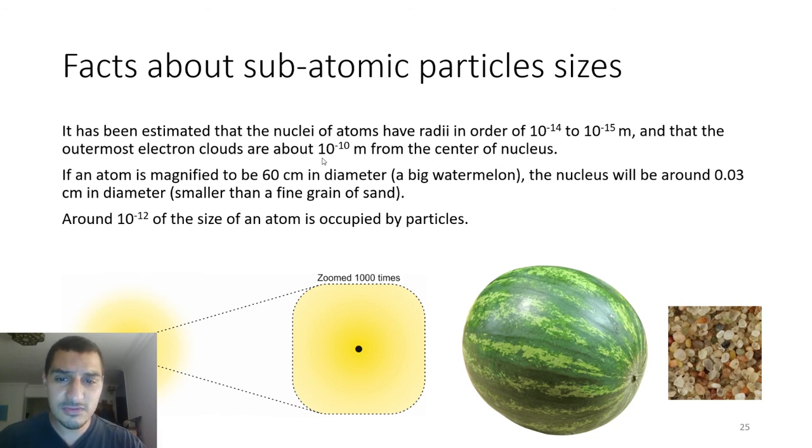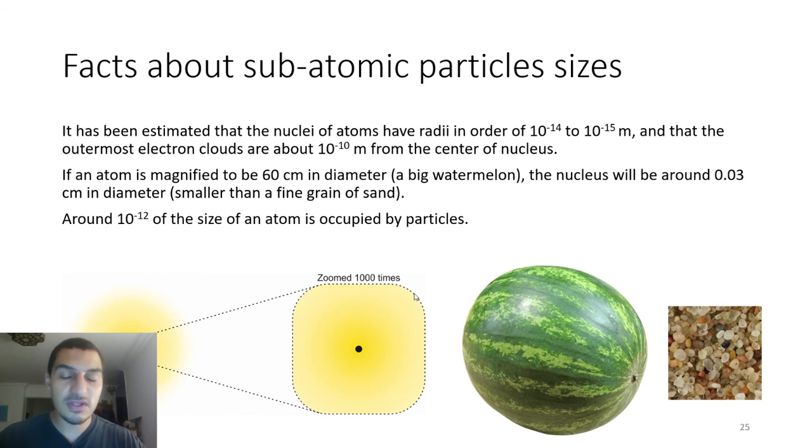You might feel that this is very small and this is very small, so it's not a big deal, but actually it's important to know that this is 100,000 times greater than this. So the nucleus is 5 orders of magnitude smaller than the atom. This was not drawn to scale, by the way. The nucleus is very small, so you cannot see it with your eyes, and I had to zoom this 1,000 times so that you can just see the nucleus, and you would have to increase this by 100 or 1,000 times to get it to the same size as this electron cloud.